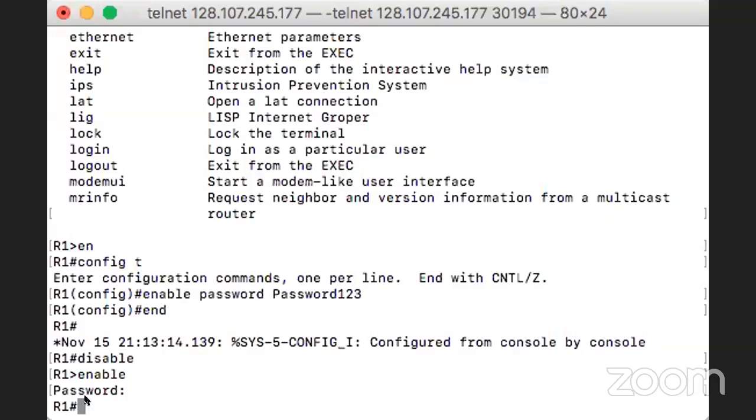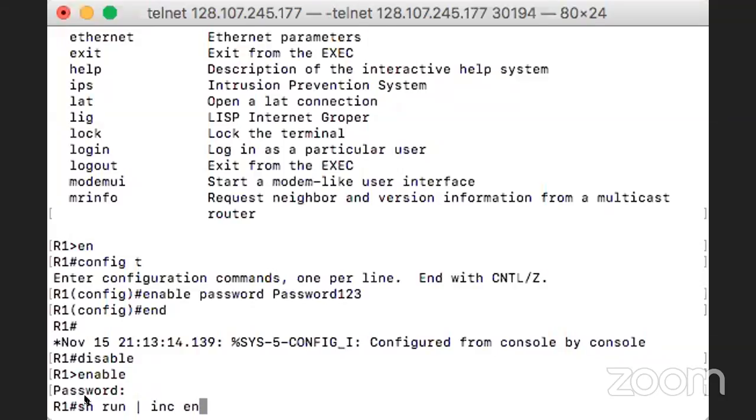But there's a little hiccup. This is the most basic form of protection, because even your password is saved in clear text in your configuration file. To show that, I can view my running configuration file. The running configuration file is the place where Cisco stores all the configurations you're doing until you decide to make it permanent by saving it.